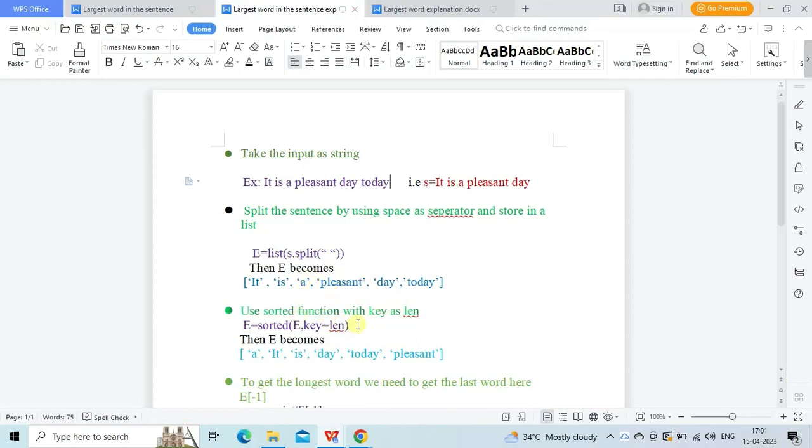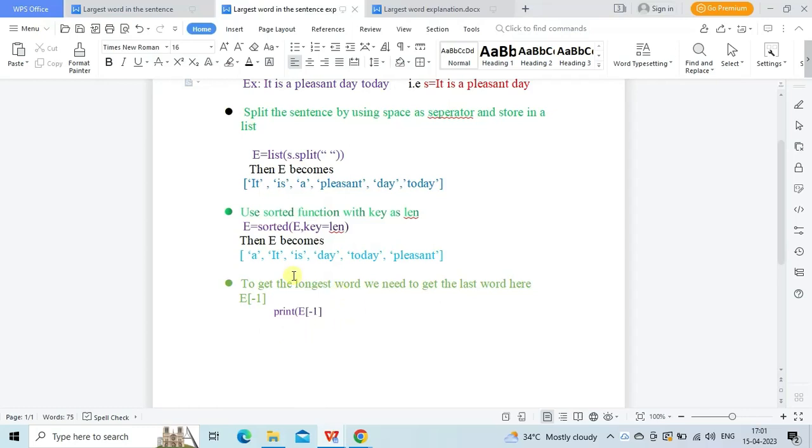After splitting, by using the sorted function we are ordering the words according to their length. We all know that len is a function which calculates the number of characters. Here the lengths are 1, 2, 2, 3, 5 and 8.